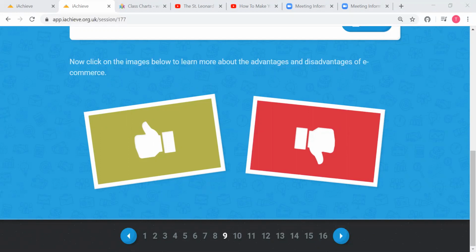Why is the UK government interested in ensuring that everyone has access to the internet? This is now becoming crucial. It's becoming crucial for lessons. It's becoming crucial for shopping. Why is it important that everyone has access? What do you not have access to if you don't have access to the internet? And that will help to shape your answers.